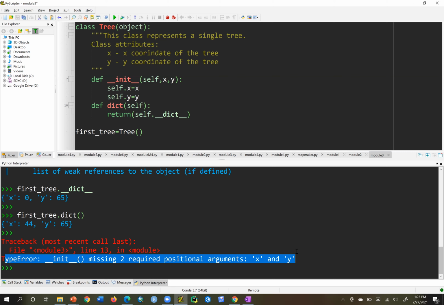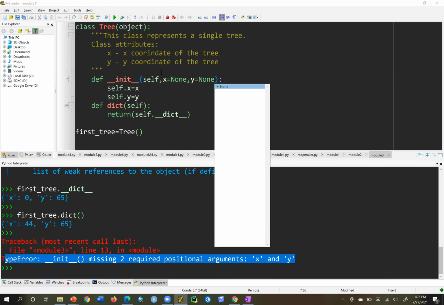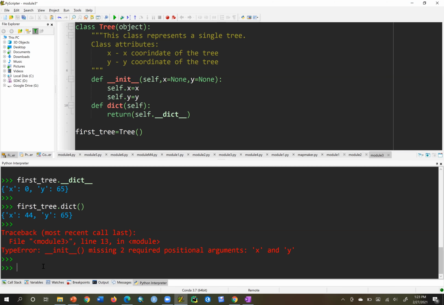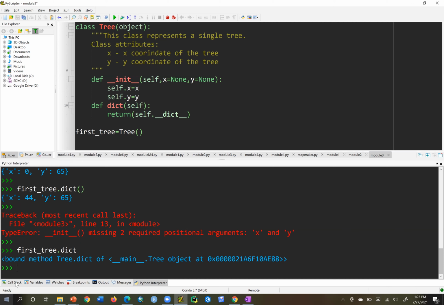What I have to do in that case to be able to do something like that is I must give default arguments to each of the inputs, except for self. So I can say X equals none, and Y equals none. Now when I run this, it will be okay. Now, first tree, if I just look at it and I say .dict, it just gives me that.